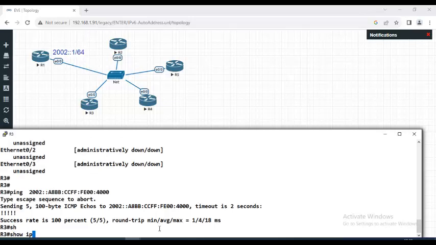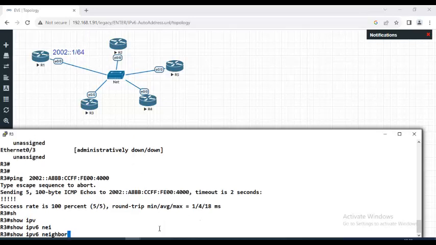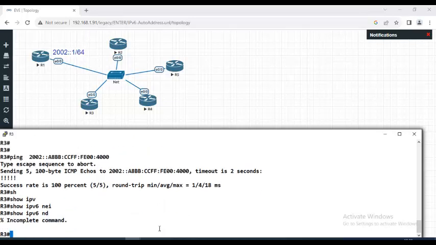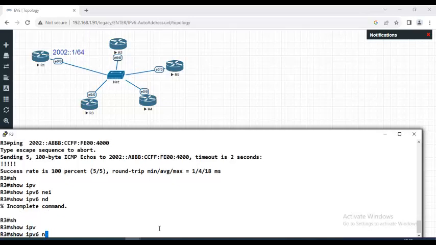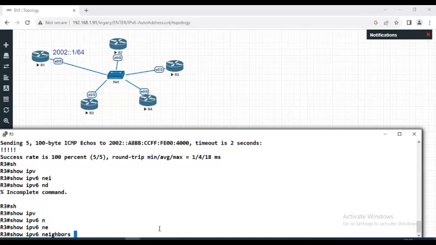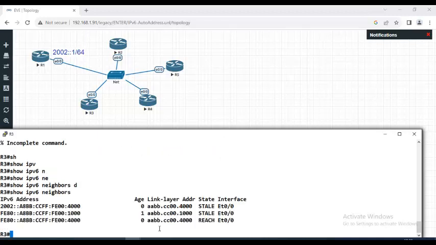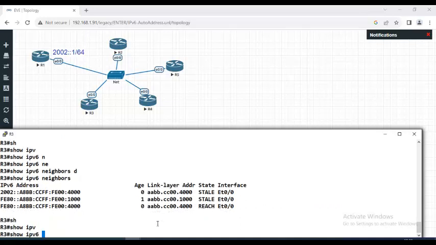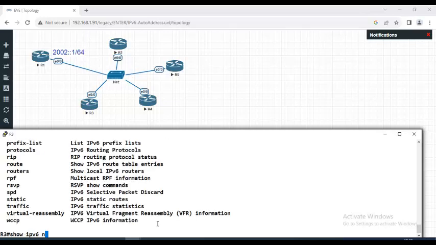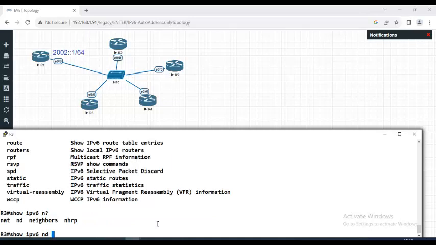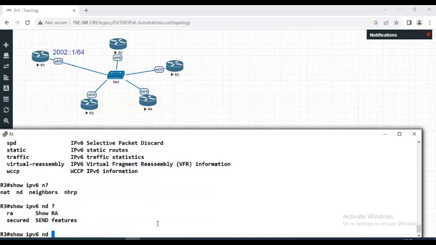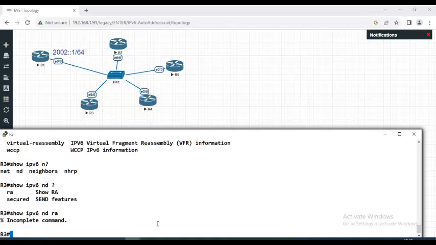And if you see show IPv6 neighbor, you can see their MAC addresses learned. There's a command called ND, something new.